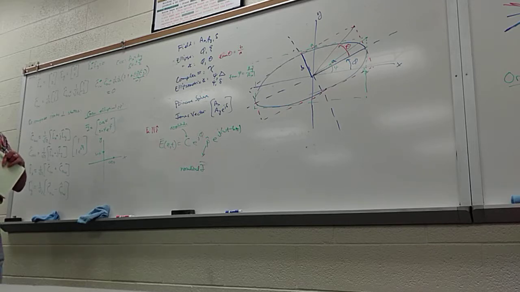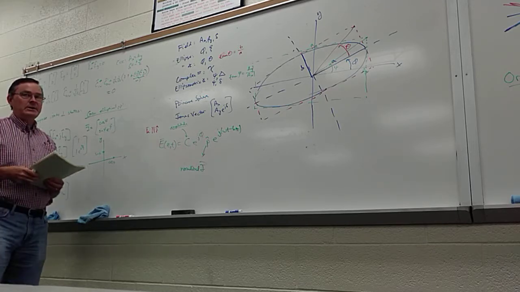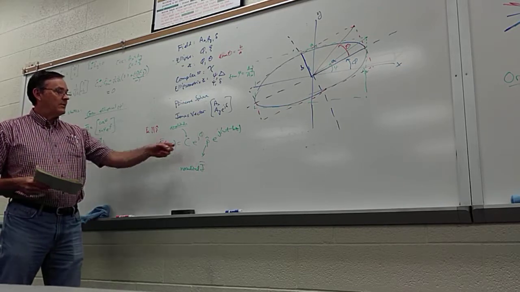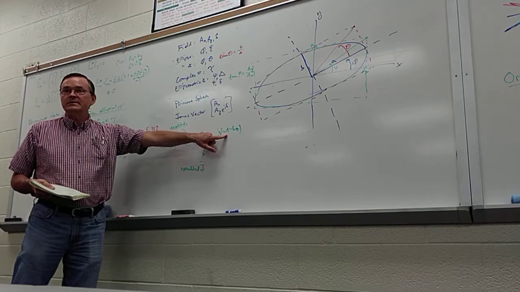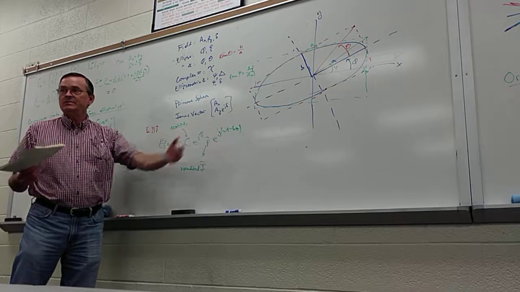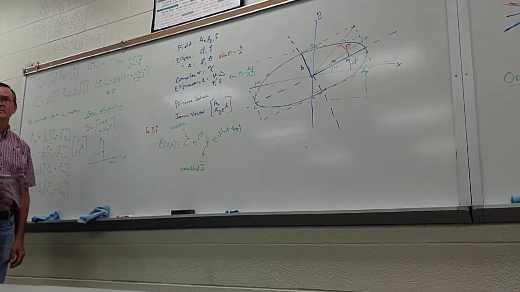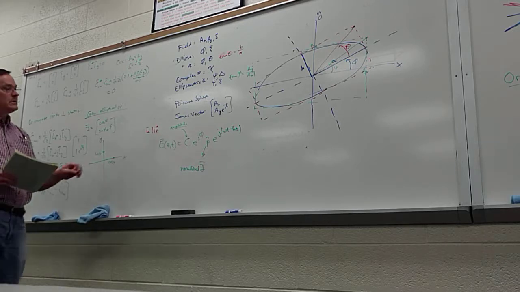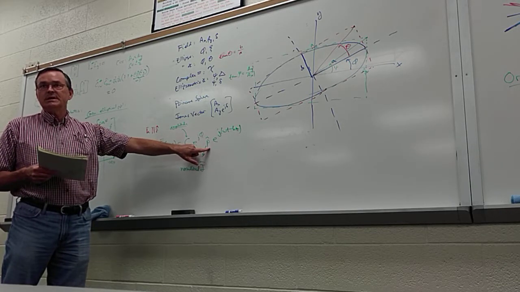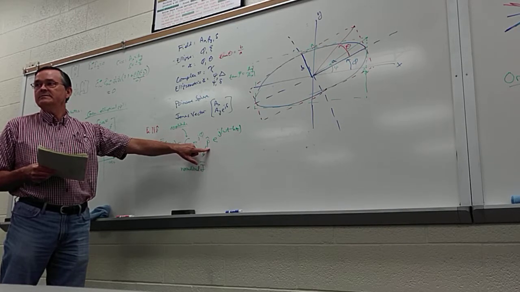So here's what I want you to get out of this. Any plane wave, it's always the same thing. You have an amplitude, you have a phase, you have a polarization state, and then you have the space and time dependence. End of story. That's always how it goes for a plane wave. So we'll make use of that when we talk about interference and a bunch of other things. Right now, in talking about polarization, we're really worrying just about that polarization state and how we're representing it.